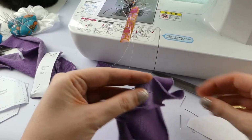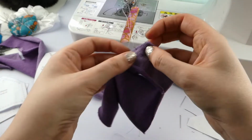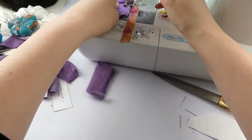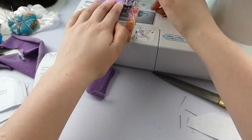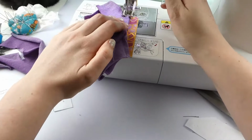But yeah, take your time with this part, double check, because literally I've made this pattern about 8 times trying to figure out the best construction and I got it wrong. With this sock I had to remake it with the other purple sock.